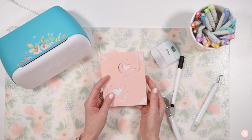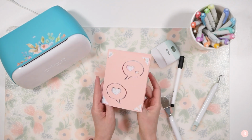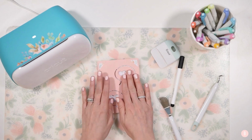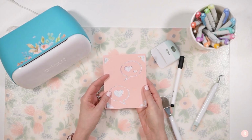So the takeaway is I would recommend doing the inside first and then the outside. That way, once this delicate, beautiful outside is done, you're not having to place it back inside the card mat, and you're making sure you're not hurting or tearing your card. So that's how I would do it.